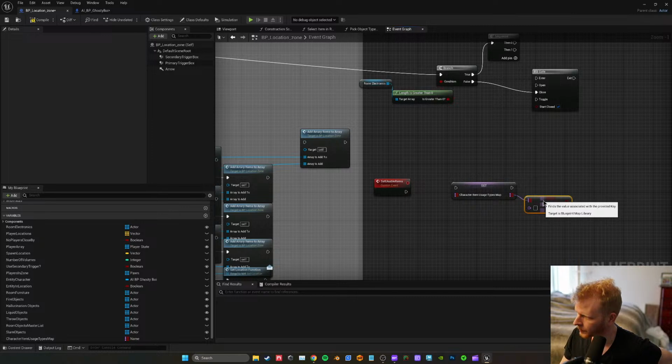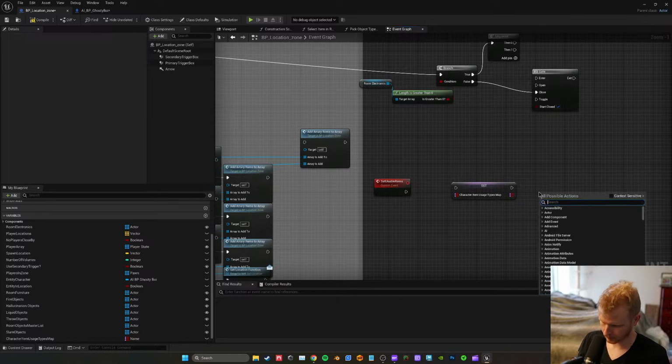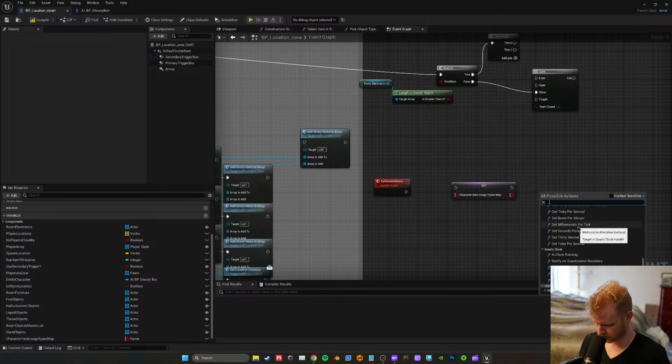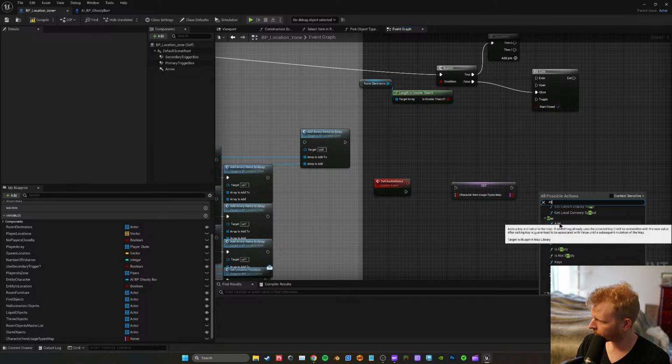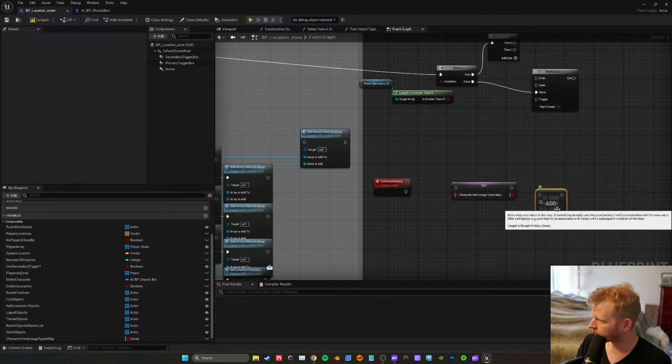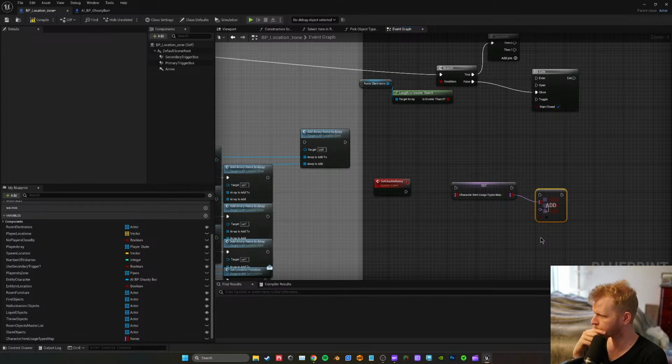Map. Yeah, okay. So we click this, we search for map. No, yeah, map, okay. Adds a key. Nice, okay. We like this. Okay, what are we gonna do with this? What are we gonna do?